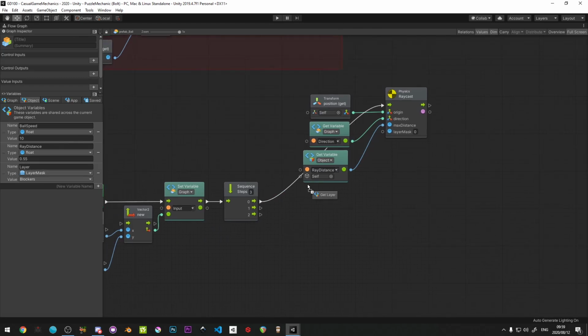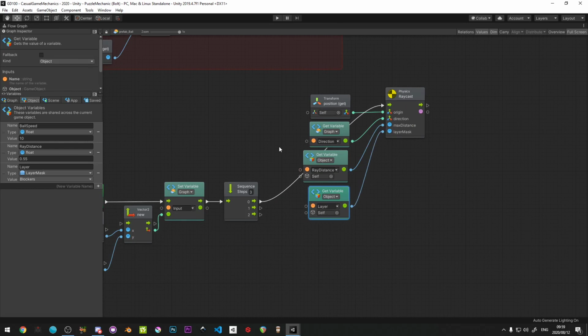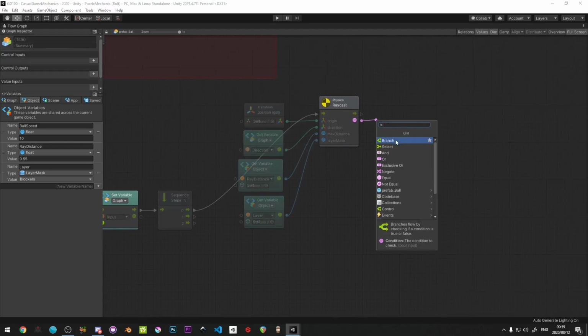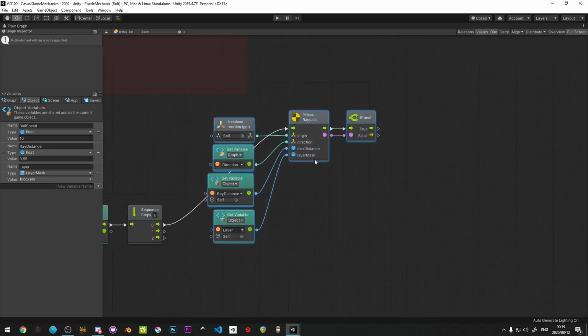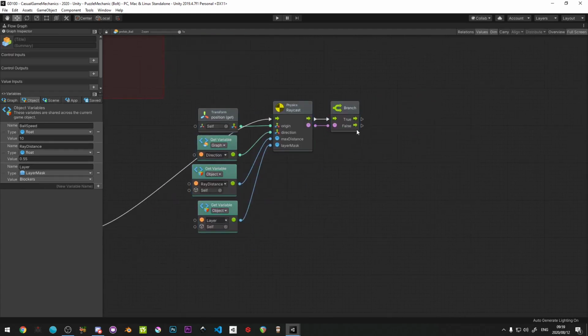Okay, so now we have the start of the raycast, the direction of the raycast, the distance of how far the raycast will go into the world before it dies, and then the layer that it's looking for. All we need to do is a little branch for an if statement to decide whether or not we can move the character. That's all this raycast is doing. Can we move the character because we've collided with something or the raycast has hit something.